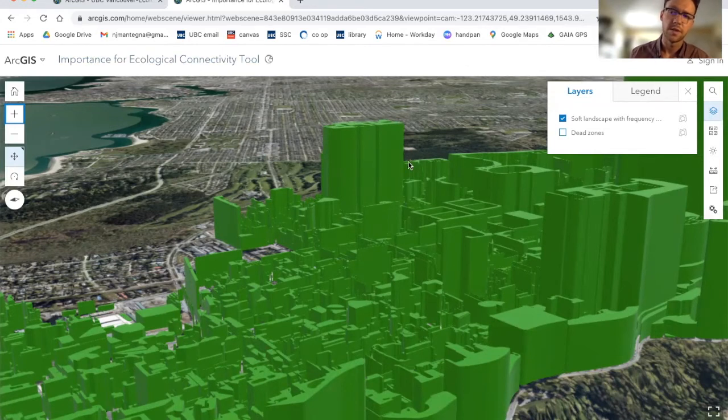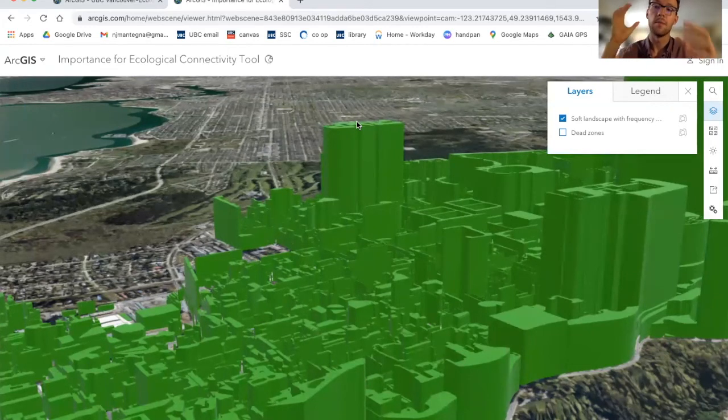The reason it says importance is that the tallest soft landscapes here are not just based on the intersecting buffers; it's also based on a combination of three different factors: one is the intersecting buffer data, two is the tree density, and three is the area of each of these soft landscapes.